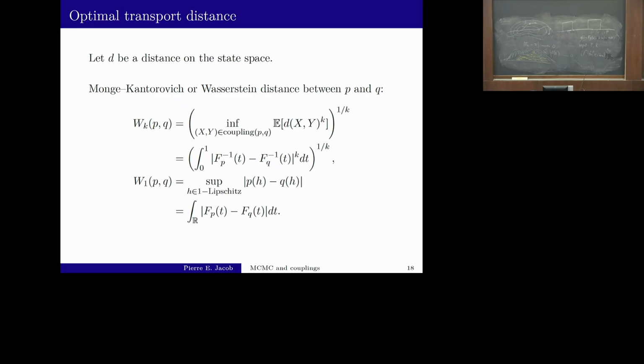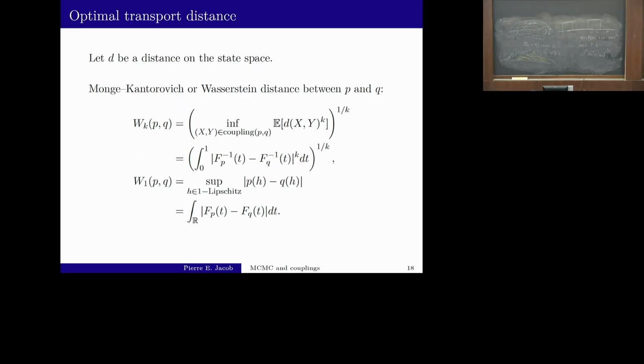So if you're in one dimension, this is an integrated distance between the quantile functions. Here we saw TV as an integrated distance between densities. But in fact, you could also compare the CDFs or the inverse CDFs, the quantiles, and get other distances. So if you take the 1-Wasserstein distance in one dimension, it's also equivalent to integrating between the CDFs. But I think, maybe I'm wrong, that in general order k, still in one dimension, you have this representation.